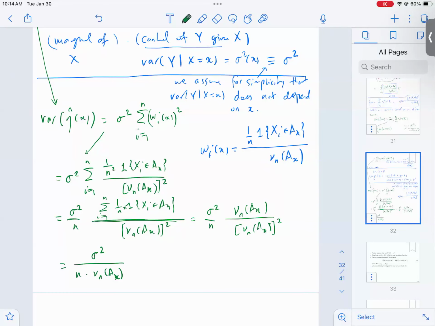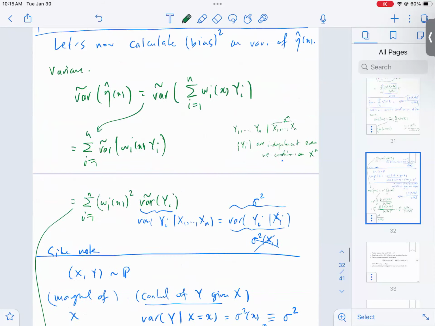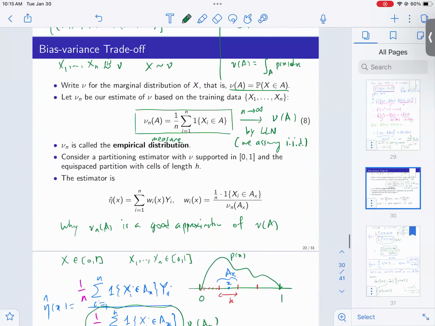Right. Sounds good. This used to be an exercise. You can still assign it as an exercise if you go through it for yourself and convince yourself. There's nothing very difficult here. It's just some calculation. But this form is very interesting. Question. Why is it interesting?